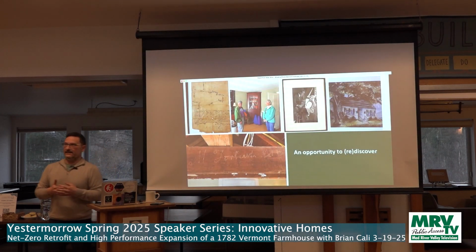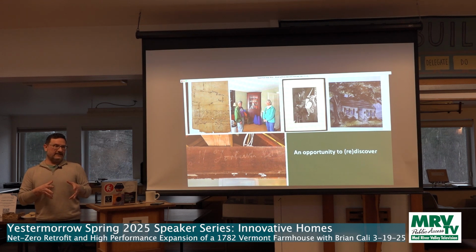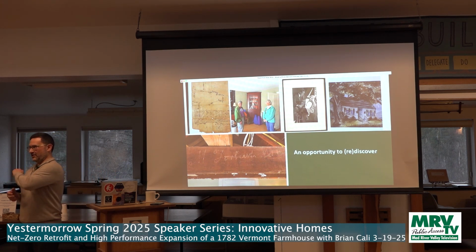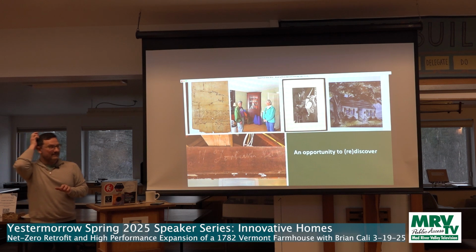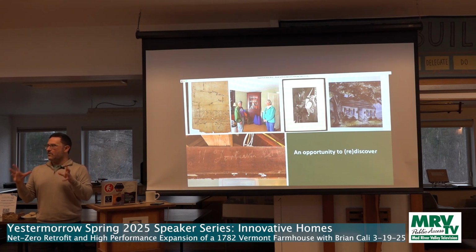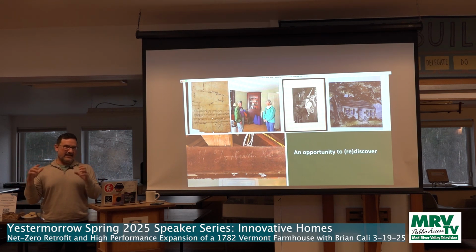But with Michael's encouragement and others, we did end up pivoting. In fact, I pivoted in the class after the second session to, okay, I'm gonna figure out what a retrofit might look like on this house. And before I say much more about that, I just want to jump into the now space for a second to say one of the things that I had not appreciated at the time we were making that decision was the opportunity that getting to know that place, that house and its history and the site would give us in terms of a deeper understanding of the significance of that structure to us in lots of different ways. And so I've got pictures of a few things that really speak to some aspects of that.